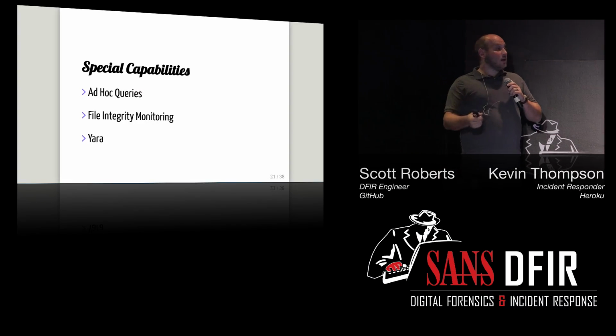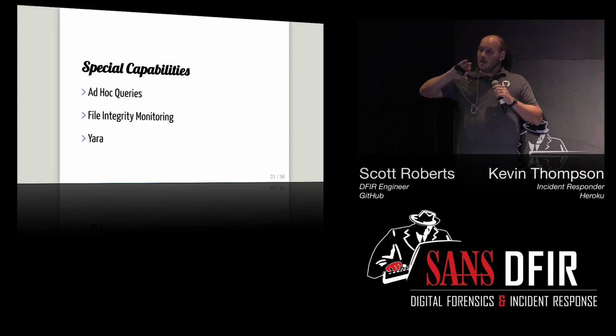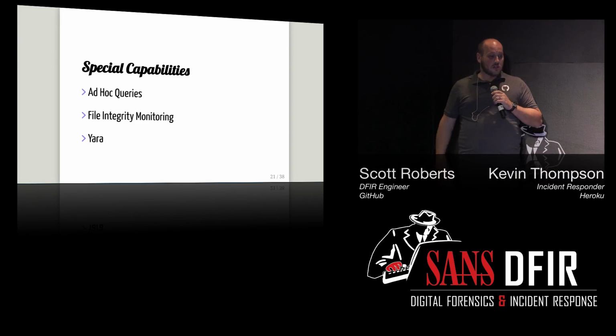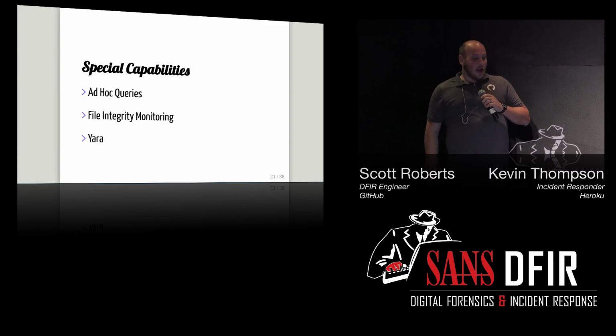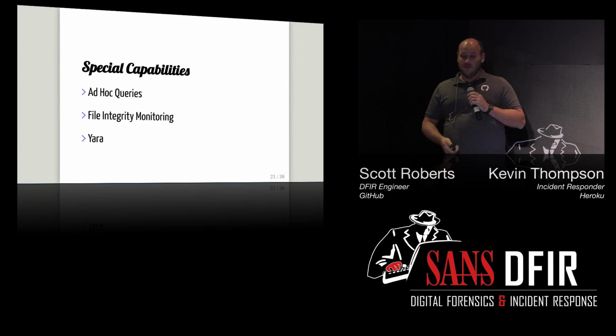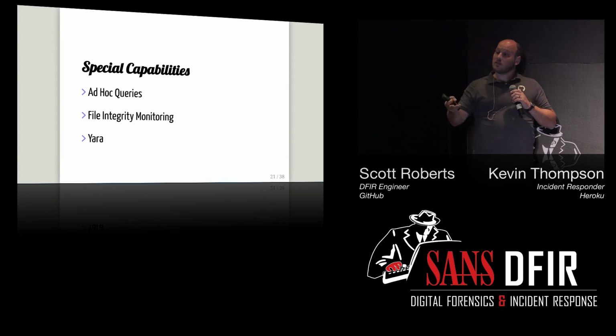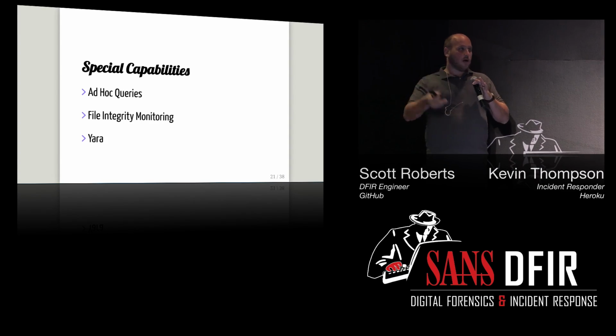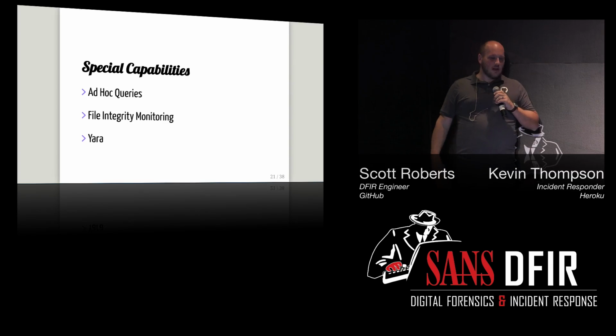Osquery can do file integrity monitoring. You can set a directory, it'll essentially fingerprint those files, and let you know if anything changes. And last but certainly not least, Osquery will actually let you do Yara signatures and send back information where a Yara signature triggers. So this gives you another kind of more malware-centric detection capability.